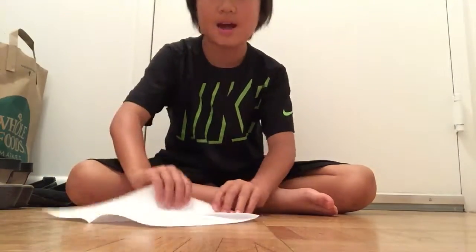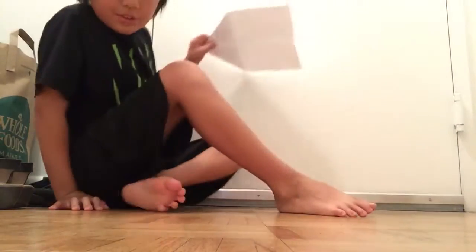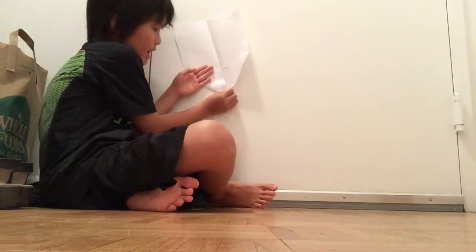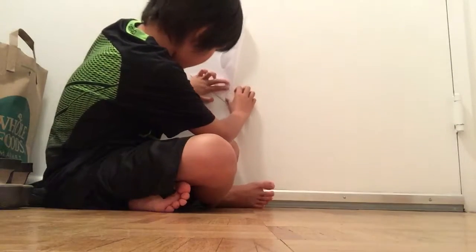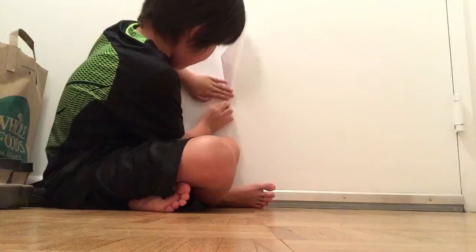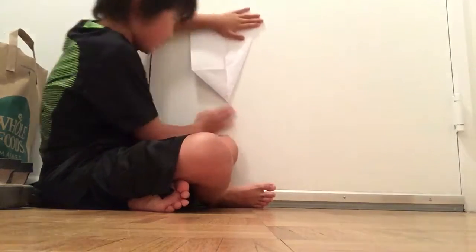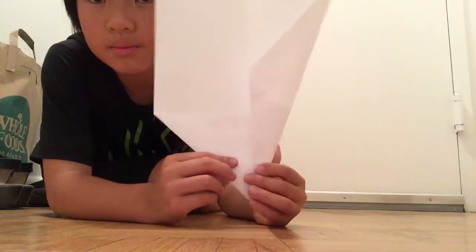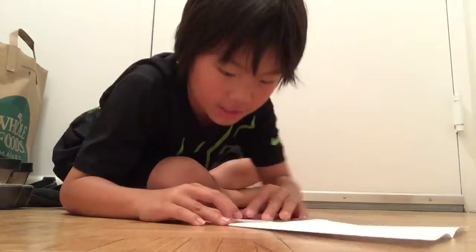And now you're just gonna shove in this wall. You're just gonna actually hold it like this, just like that. And do the same thing on the other side.